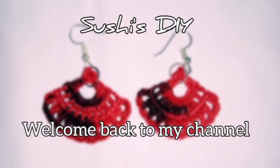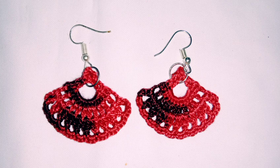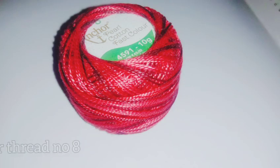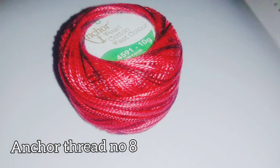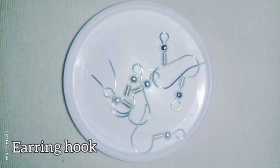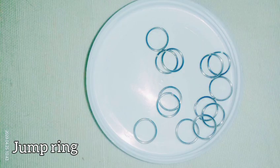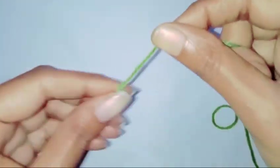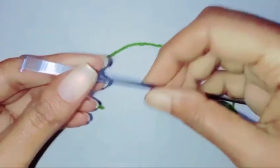Today in this tutorial I'm going to show how to crochet these beautiful and easy earrings, so keep watching. To make the earrings I will be using Anchor thread number 8, 0.5mm crochet hook, earring hook, jump ring, scissor, plier and glue. So these are the things required. For the tutorial I'll be using a larger size yarn and hook so that it's easy to follow.